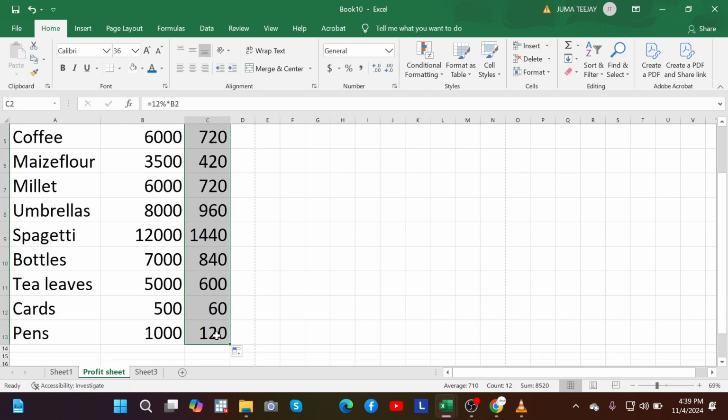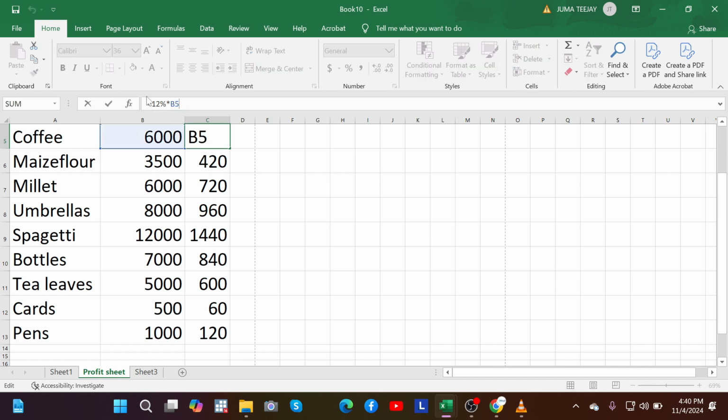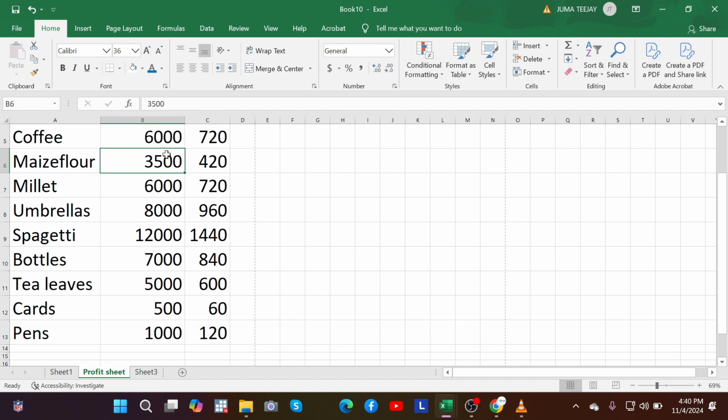Figures will simply fit in, because this formula is going to command Excel to take the figure one column to the left and simply fit in the 12%. And that is how you come up with these figures.